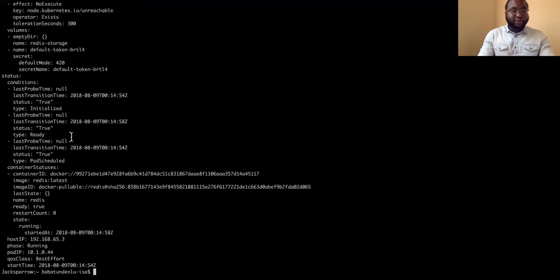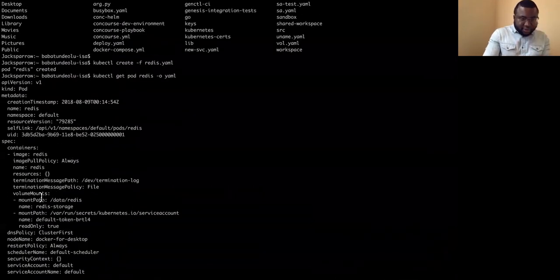So kubectl create -f, and let's just use the Redis one. And as you can see, the volume was mounted.